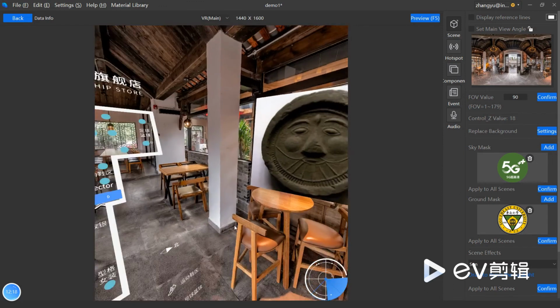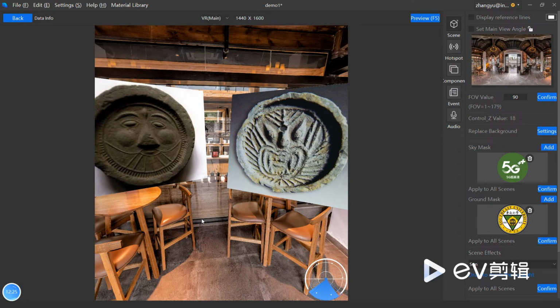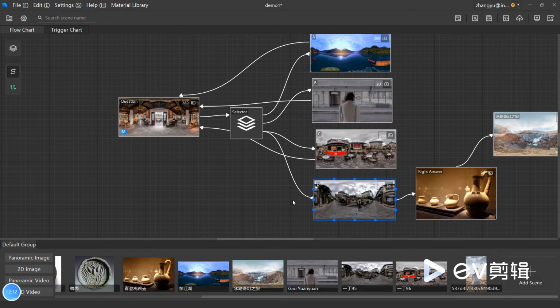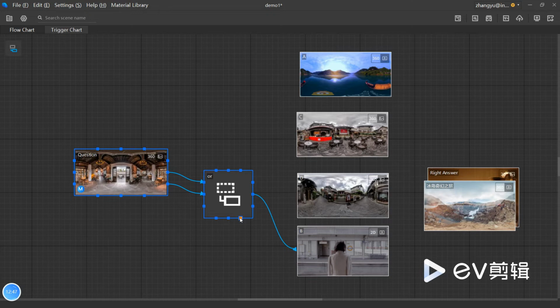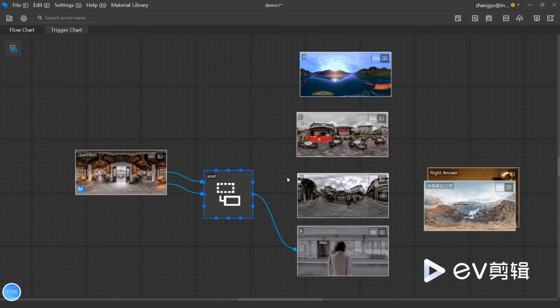So this AND and OR logic can be used in the multiple. So here in the education scenario, we said that D is just a single right choice. But in the trigger chart, we can set the multiple choice question. We said that C and D are both the right answers. And only when you click both of those answers or one of those answers, it will link you to tell you that you have chosen the right answers.